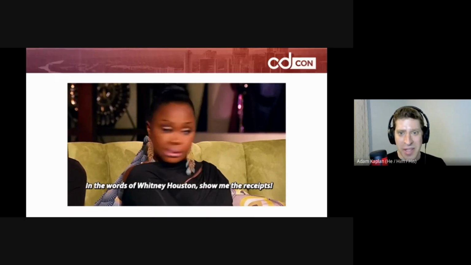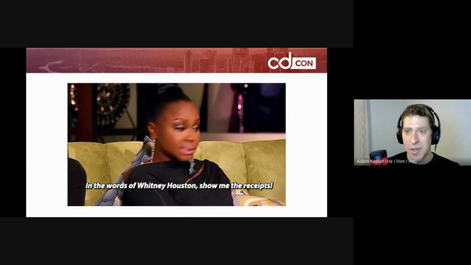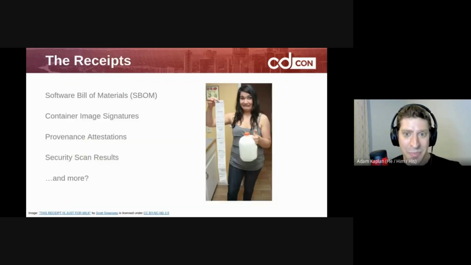Now, to do all of those things and build that trust, developers need to show the receipts, as they say, and we need to show lots of them. We developers need something called a software bill of materials, which provides the full ingredients list for our code. We need to cryptographically sign things like container images to prove that we were the ones who created the artifact. We need this new thing called a provenance attestation, which shows what steps we took to produce the artifacts. And depending upon what our security teams or other experts ask, we may need to provide much, much more.